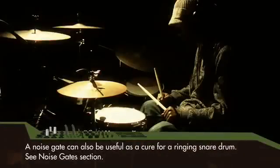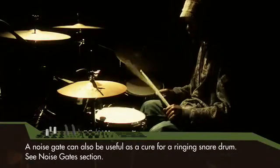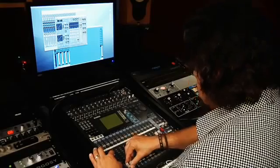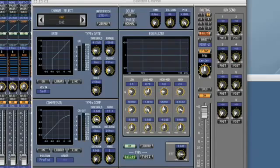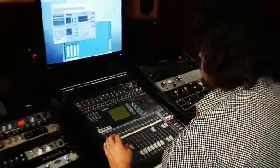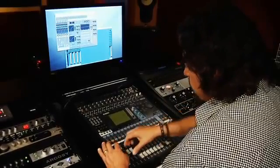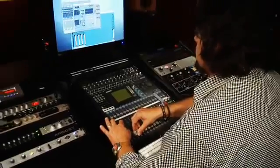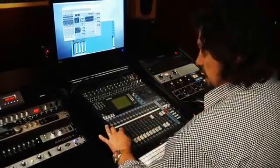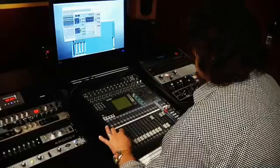Okay, we've got Raymond out there on a drum kit. So this snare is going to give us problems. One thing we could do is just apply a bit of tape onto the top, and let's just hear it, Ray, if you would, just with your hand over the top. We'll hear that the ring is considerably reduced by doing that. So a bit of tape would have done the same job there.